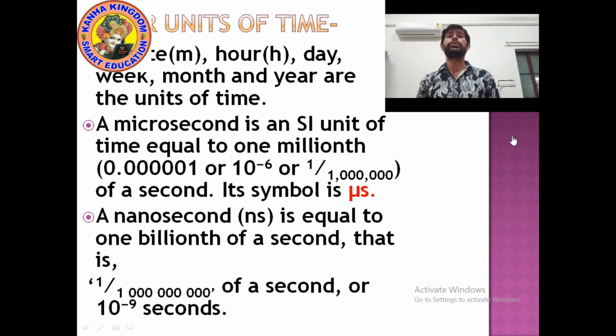Okay, other units of time. We know that we use second for measurement, because S is for second. Second is the SI unit of time, but there are many units: minute, hour, day, week, month, and year are all units of time. We use minute, hour, day. Okay, but there are very small units.